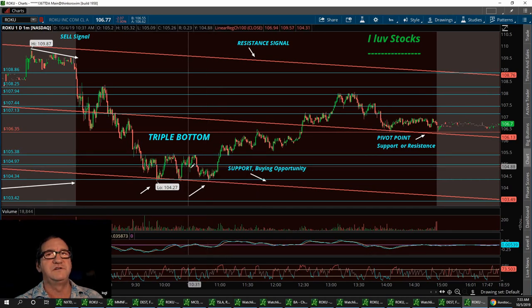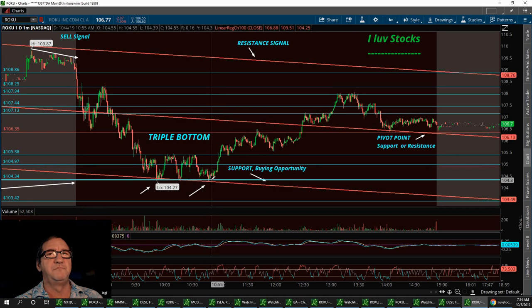But I kept watching this, and I knew by watching the time and sales that we were getting into some pretty good buys right in here. And I went ahead and continued and got in the trade. I bought an option on this stock, and it went up almost 100% and pulled back. But this is how it went.